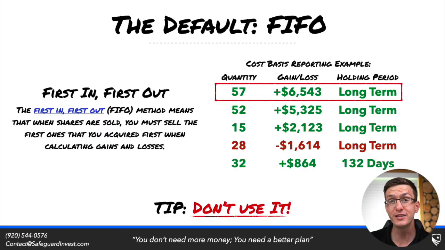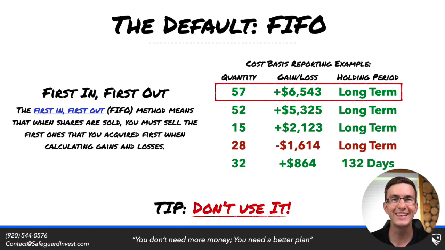Now, a big mistake that I see a lot of investors make when they're selling investments from their taxable account is they use the default cost basis reporting method. For most custodians, this is FIFO, which means first in, first out. This means that when you sell shares of any individual investment, you are first going to sell shares that were first acquired. These are shares that typically have the largest capital gains because they've been held for the longest amount of time. Now, this often leads most investors to leak capital gain taxes from their taxable account because they lose control over selling specific tax lots.